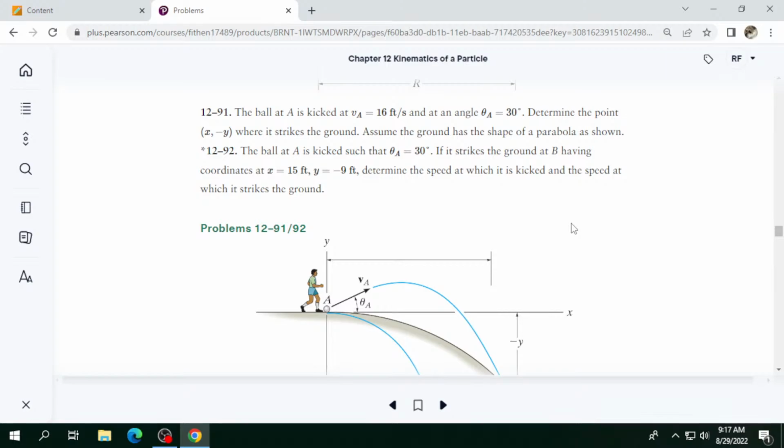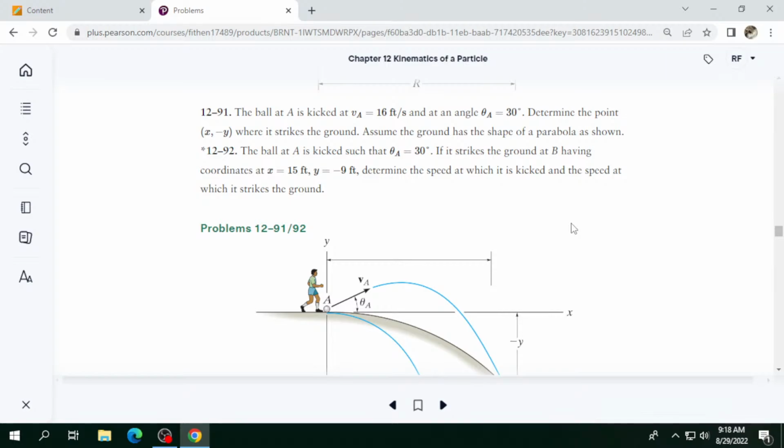Now the reason I can do that, I can divide out the x. In other words, this thing should be x times tangent of 30 plus 0.04 minus 32.2 over 2, 16 cosine of 30 squared, and then you take all that, which is the coefficient, you put the x, and here I'll make it a square. So that can be rewritten as this, and then you could take the x off, and then you've got that.